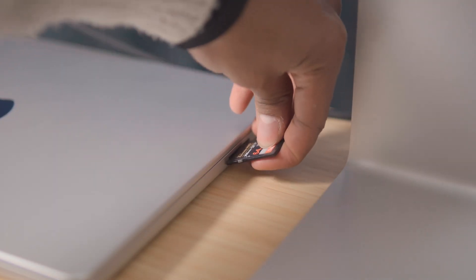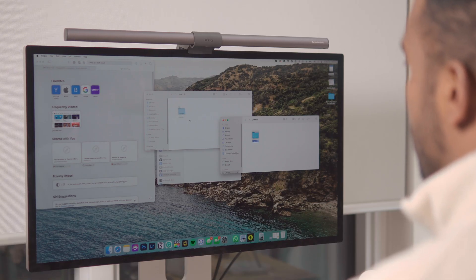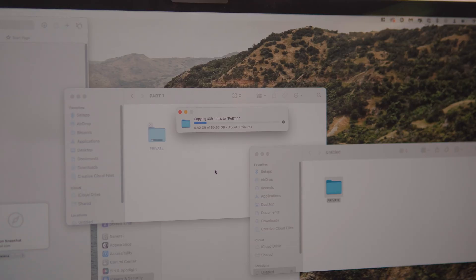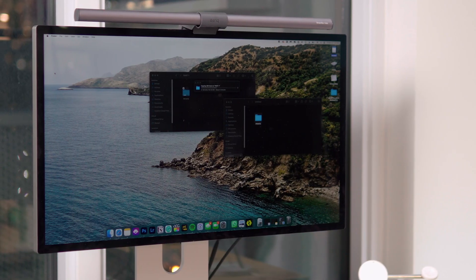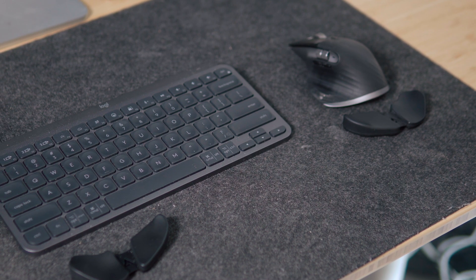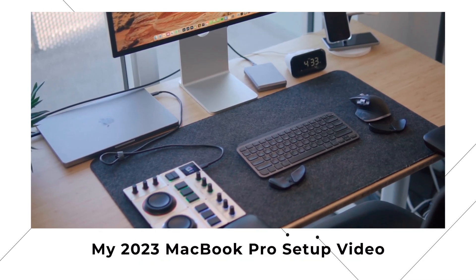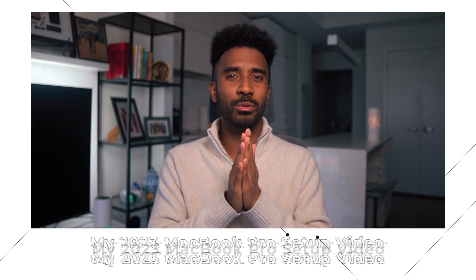What's really good about this laptop is that it has a built-in SD card slot, so we're able to quickly transfer over camera files, which I really like. I was not a fan of MacBook Pros without SD card slots — so this is super clutch. I would say around 80% of the time I use my MacBook Pro at a desk, paired with the 5K Apple Studio Display, the Logitech MX Keys Mini, and the Logitech Master 3 Mouse. I go into full details about my desktop setup in a video I'll link down below.